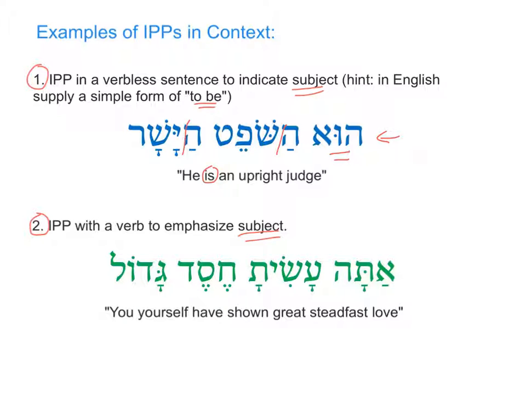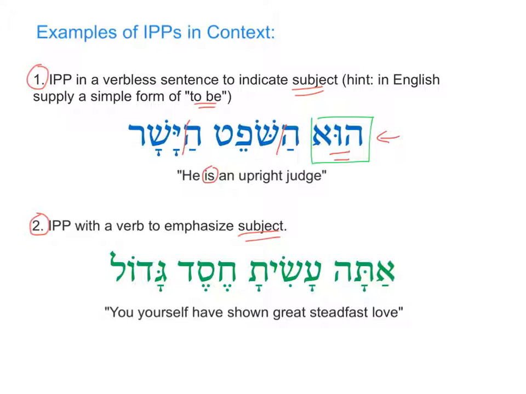For the topic that we're covering today, the main thing is to be able to identify that we have a verbless sentence, we imply a verb of is or was, and the subject is given to us by the pronoun, in this case hu, so that means he. He is an upright judge. So verbless sentences, when you see an IPP in the middle of it, remember it can only ever relate to the subject, and that's giving you a major hint. If it's a he, a she, a they, a you, whatever it is, that's telling you the subject of an implied verb. So that's type number one, a few words on function. Well, let's look at number two.